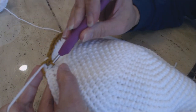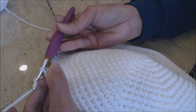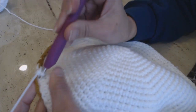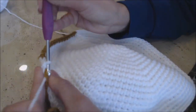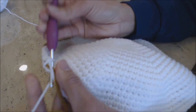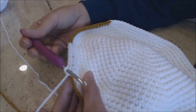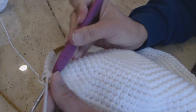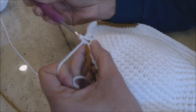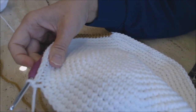So I'm going to go into the next stitch, go behind the honey colored yarn, pick up the white colored yarn. Now I have one loop of the white yarn and one loop of the honey colored yarn. Yarn over and go through both loops for a single crochet. And then I'm going to make 14 stitches, one single crochet into 14 stitches. And then I'm going to make my decrease stitch.